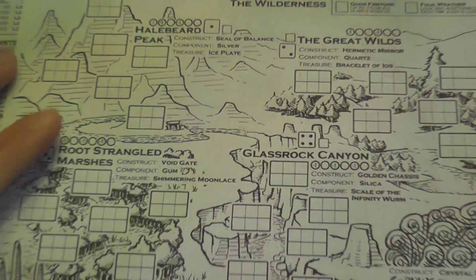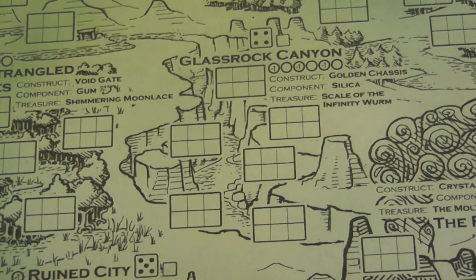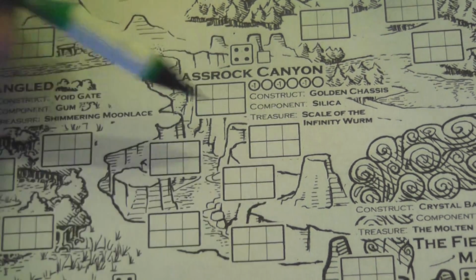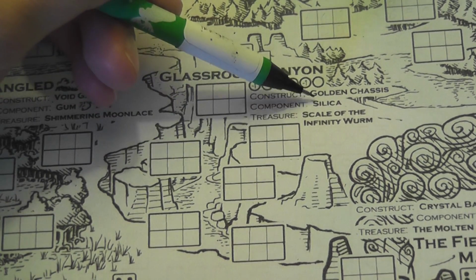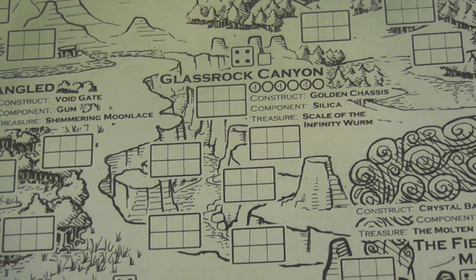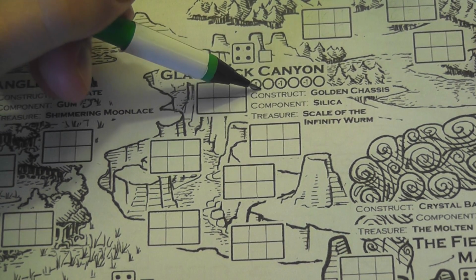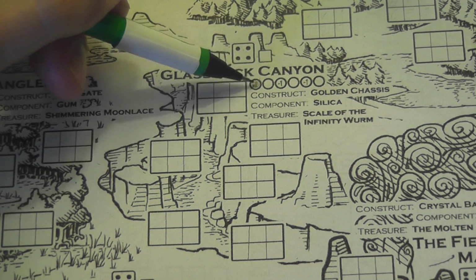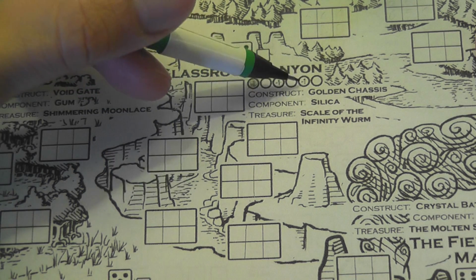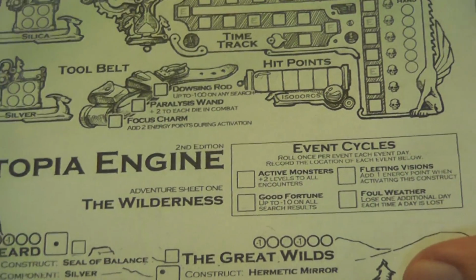So you choose a location, and each location has somewhere in there a piece of the construct. For example, this location here has the golden chassis hidden somewhere in here. A type of component, here's silica, and then there is a treasure that a very powerful monster in this location has. When you travel to a location and you start searching, you cross off a circle in that location. You simply cross off or fill in one of these bubbles here each time that you perform a search in that area. If the bubble that you filled in has a -1, then you cross off a day in the time track.